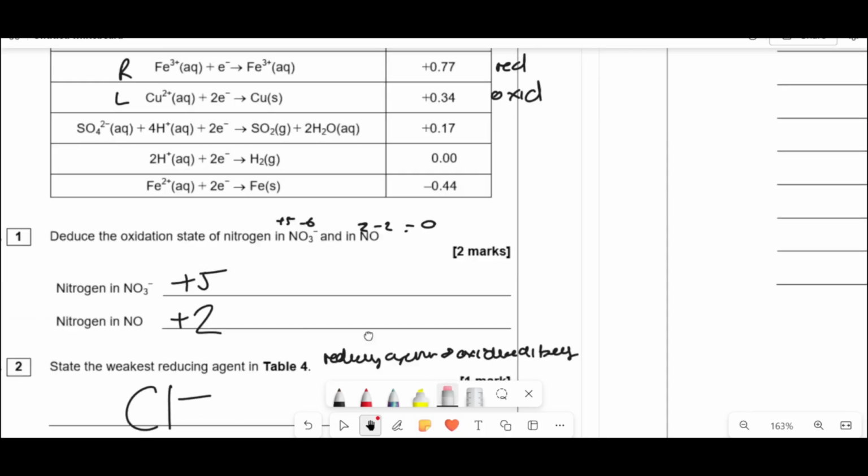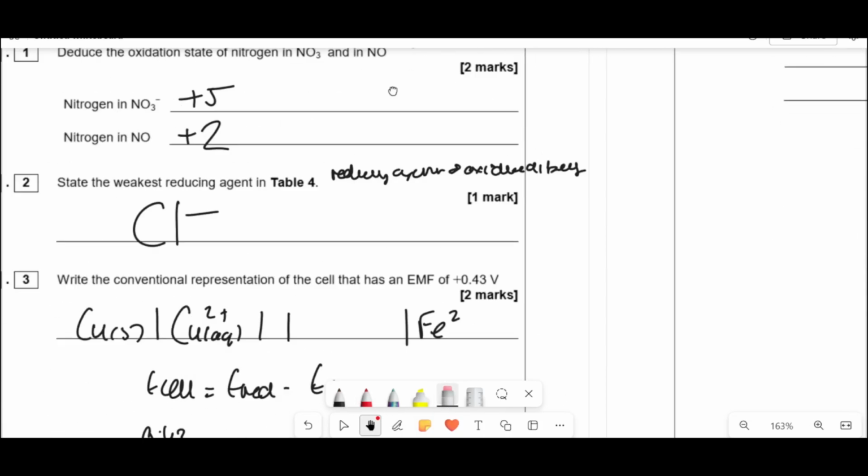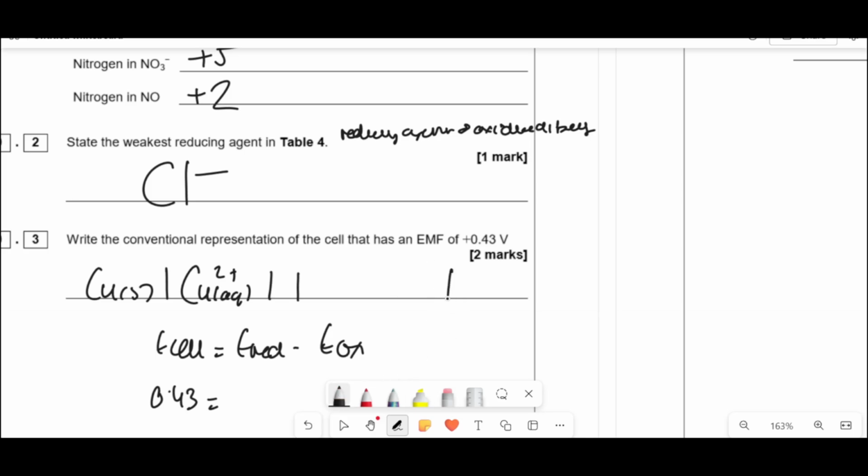But the problem is, can you see how those are both aqueous? They're both in the same phase. So what you've got to do is have them with a comma separating them instead: Fe2+ aqueous, Fe3+ aqueous. And we need some surface for them to actually do this reaction on, so you have to include a platinum electrode on the other end as well. Otherwise, it's not possible because it's just aqueous and aqueous. They're both just floating around. You need a surface for them to have the circuit running. So you've got to include that platinum electrode on the outside like that.